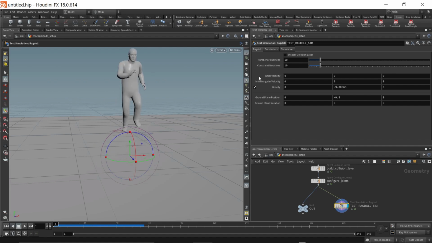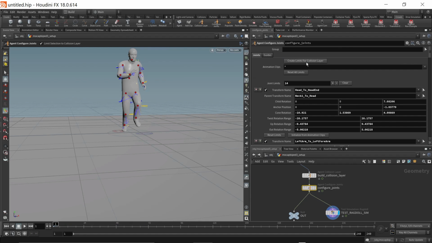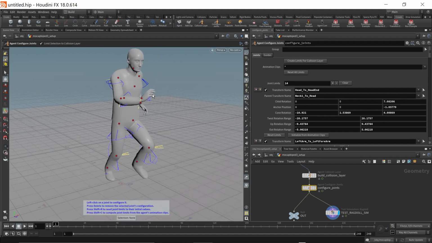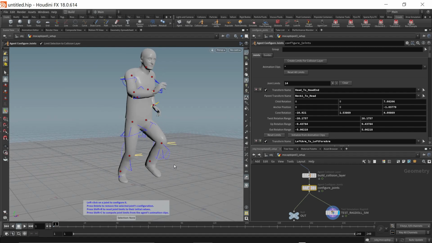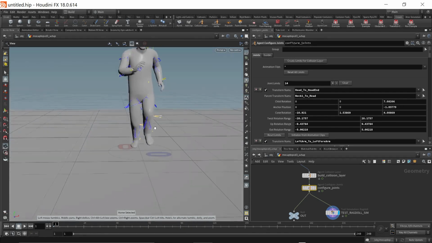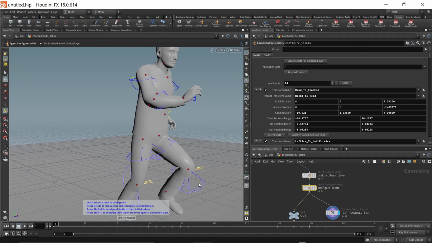Groovy. Okay, so these configure joint regions, I believe by default it uses, well, let me click that. There's this button here that's really nice, and basically it looks at the motion of the bones in all of your clips and uses that as a guideline for setting the range that these bones can move in. You see it defines these cones, and you can come in here and grab these cones and start adjusting them. So you have control for that.